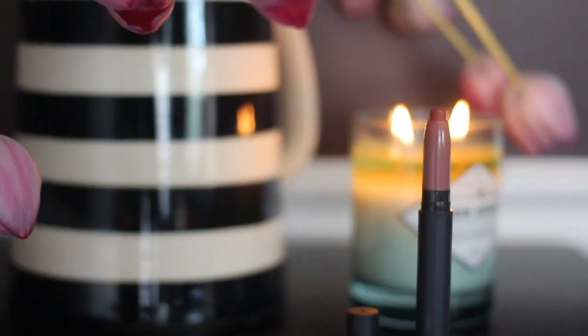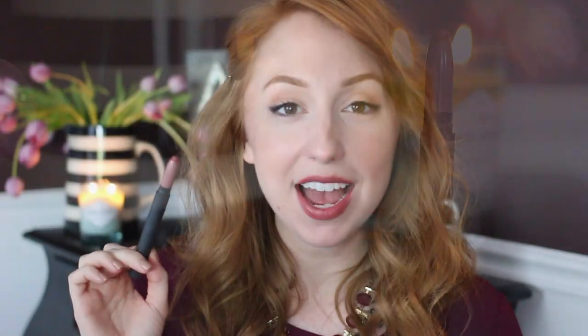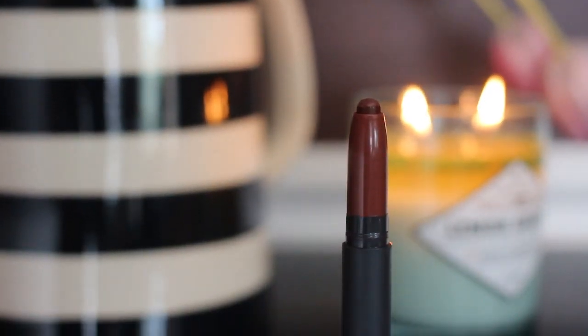Now I'm wearing Bite Beauty's Glace, which is a neutral that has some brown in it as well as some mauviness. If you were to ask my recommendation for taking on the 90s lip trend, this is probably my favorite lip product to do that with. You can also deepen it up a little bit by topping it off with a little bit of Bite Beauty's Cognac. With a tiny bit of Cognac applied on top and blended in with my finger, you're adding a lot more richness to Glace — since Cognac is such a deep brown — and I think it's definitely another step into embracing that 90s lip.